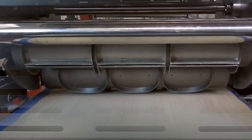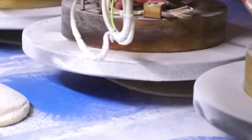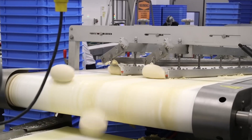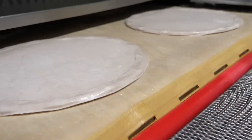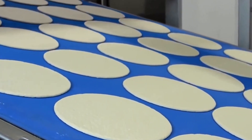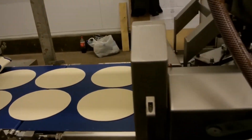In the first technique for forming pizza bases, the dough balls are pressed by precision equipment. After being divided, these regular balls are carefully transferred to the pressing station, where specialized machinery descends on them with calibrated force, gently but firmly pressing them into round pizza bases of uniform thickness. The pressing process ensures that each base is uniform in size and thickness, crucial for the final product's quality and aesthetics.